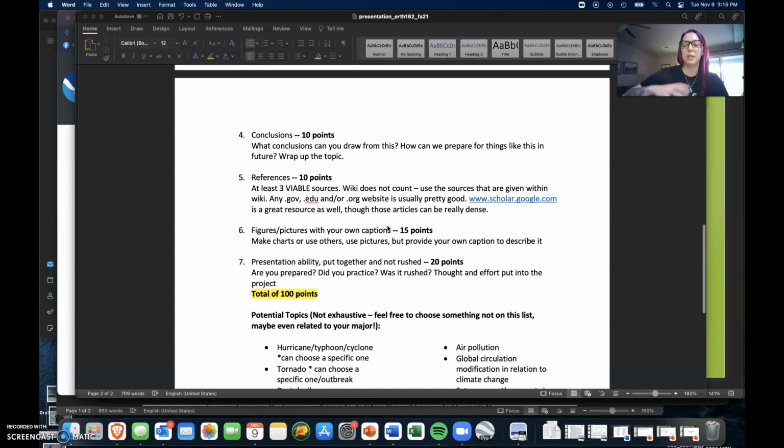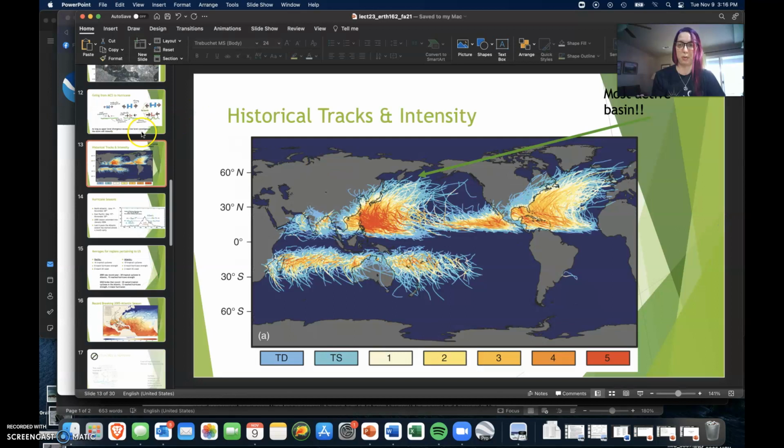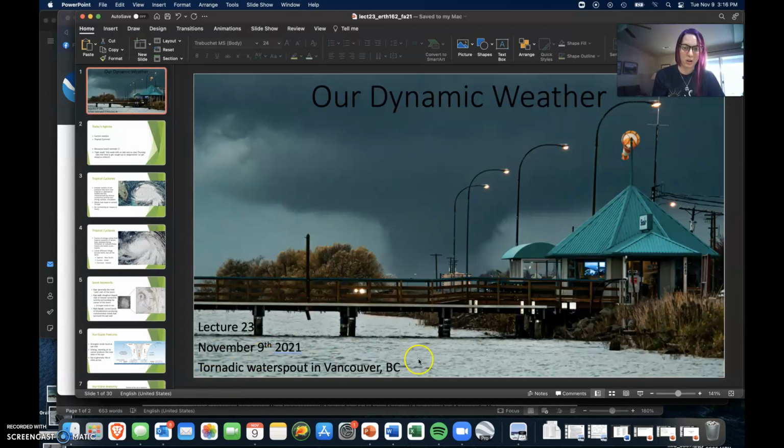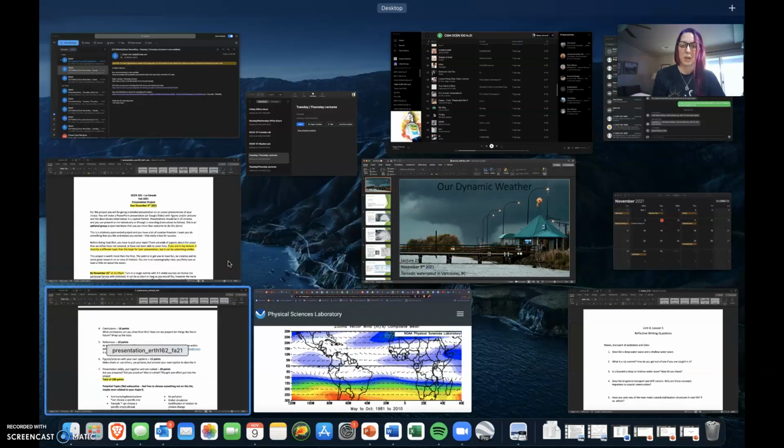So what I mean by that is if you're doing a case study, like I had a student do volcanic lightning, and she went into this case study and got the scientific graphs from that and used those as some of her figures. If that's not your jam, that's fine. Then just have pictures, but have your own little captions underneath them. So think of when I have my pictures of the day, I have my little description of what that picture is underneath where it says the lecture part, right? So if I, for example, go here, right? So, tornadic waterspout in Vancouver, BC. Okay, so that's just what I mean there.